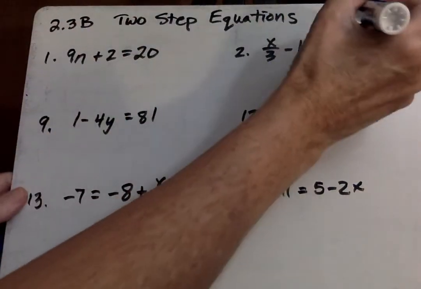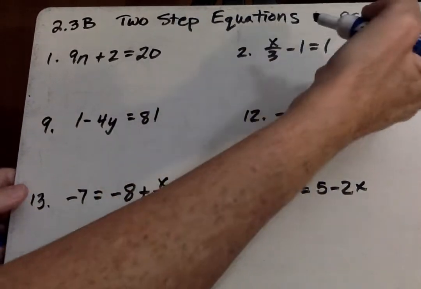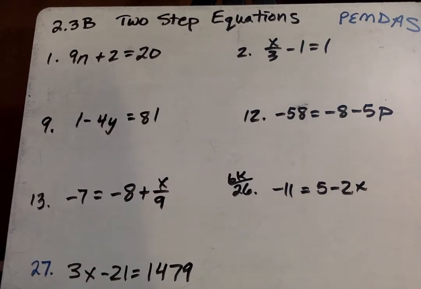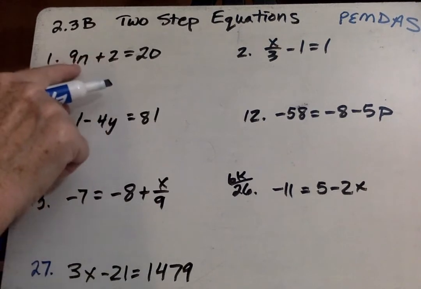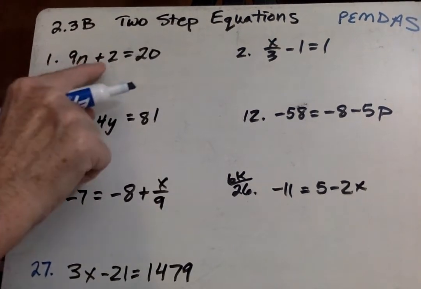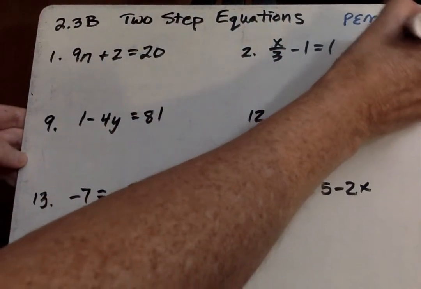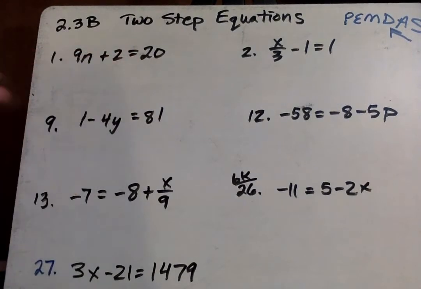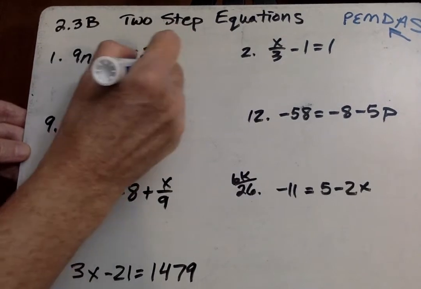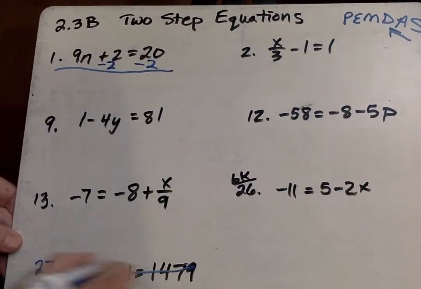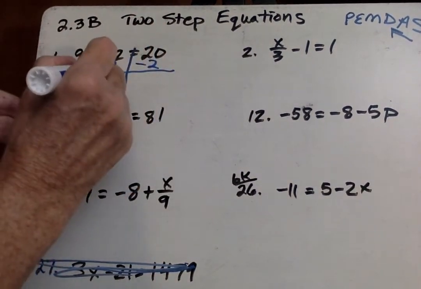So first, again, you're doing reverse order of operations. The only exception to that rule is if there's any parentheses, we still have to do them first, no matter what. Otherwise, we start with add and subtract. So here, we see the variable here. We see something multiplied and something added. So what do we do first? We have to go backwards here. There's no parentheses, so we jump to inverse operation of add is subtract. So we go ahead and subtract 2 from both sides, draw a line down the middle.